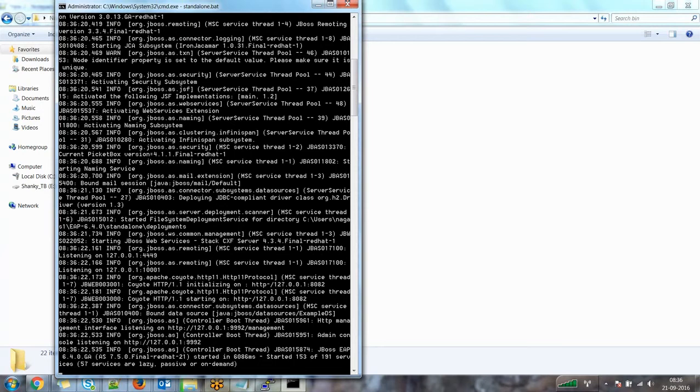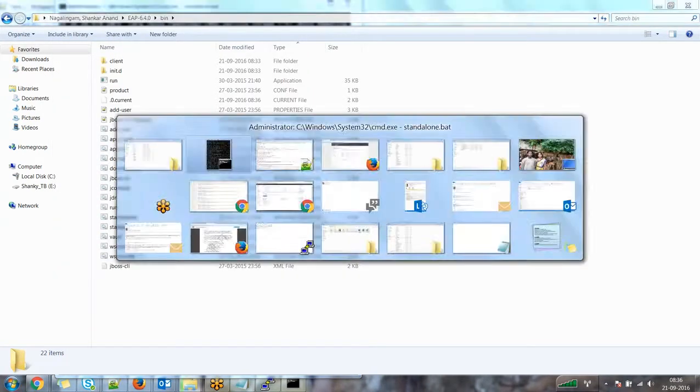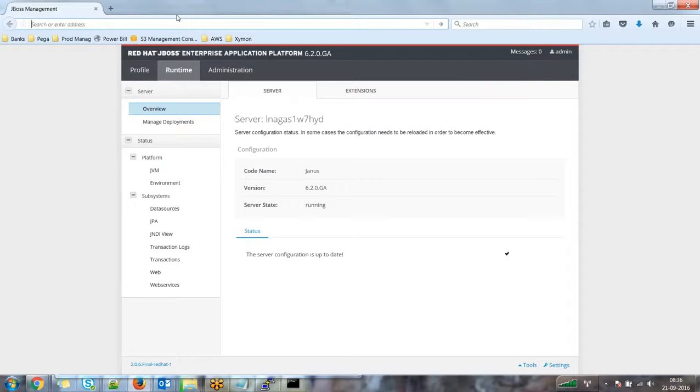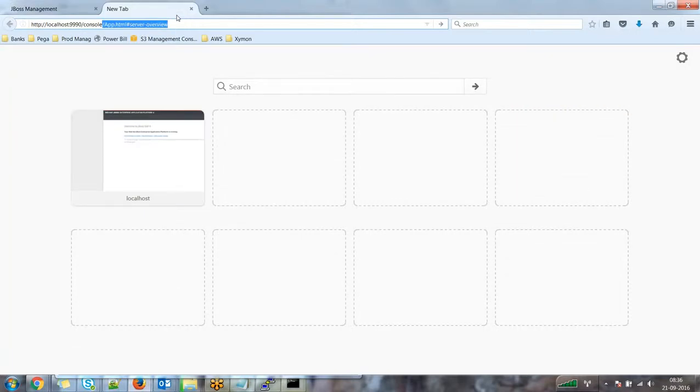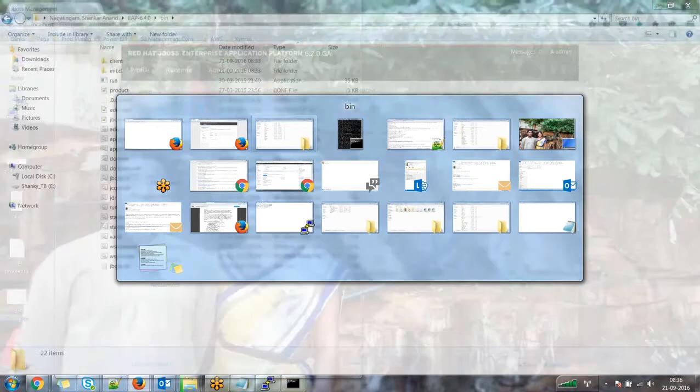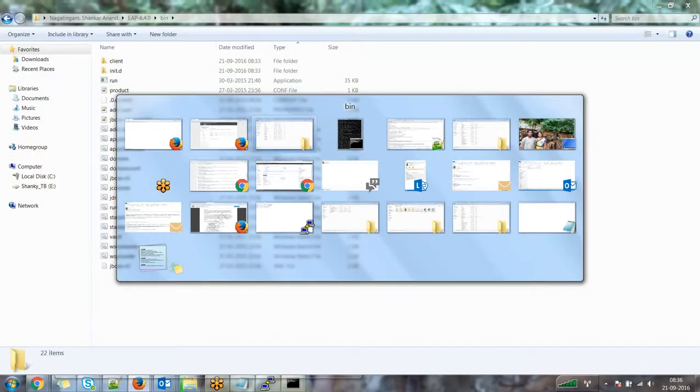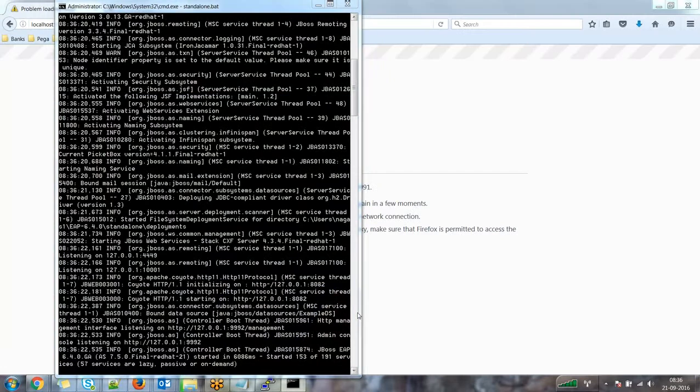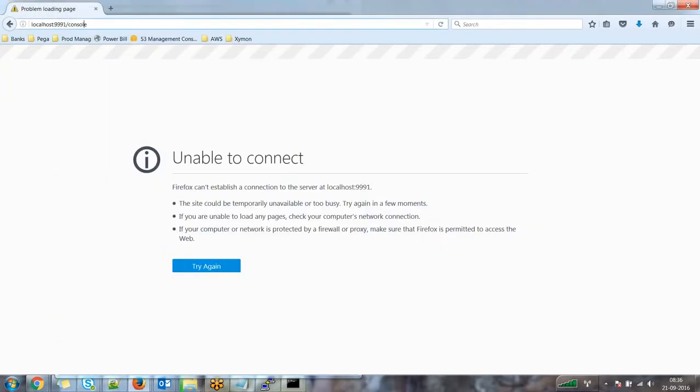Oh, console. Not triple line 0, it's triple line 1. The port offset I have given is 2. So all the port numbers would be incremented by a value of 2.